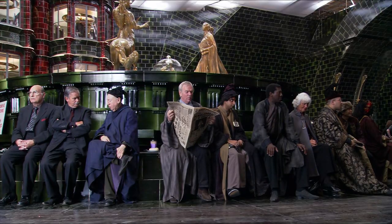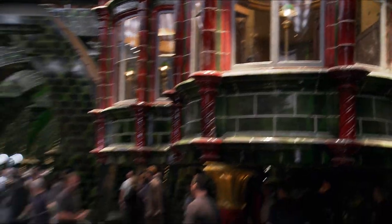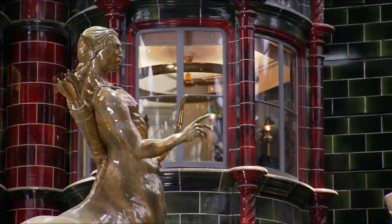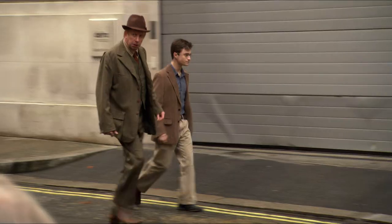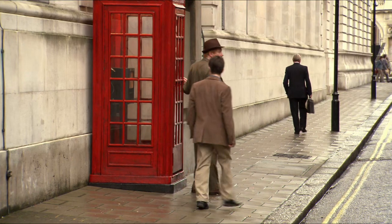The Ministry of Magic, which Jo created in the fifth book, is a great new universe — we've never seen it in any of the previous Harry Potter films. There's a sort of 1950s, bureaucratic, old-fashioned, inefficient vibe to the Ministry of Magic, something quite quaint and British and very charming. We thought it would be fun, in the first instance, to place it beneath the Muggle ministries. So we went to Whitehall and to the Ministry of Defence, and thought it would be terrific if there was a parallel universe underneath this very familiar one.